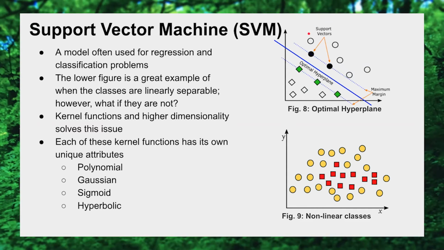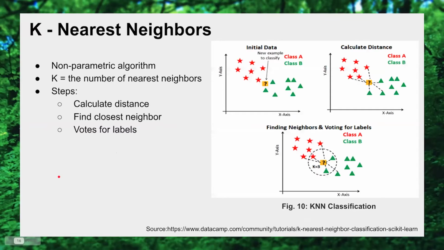And we can achieve a nonlinear plane between our classes by mapping data from a single dimension to a higher dimension. And that's what the kernel function is doing. And the kernel trick basically is using inner products to make higher dimension calculations faster and more efficient. And there's a couple different kernel options that you can go with for something like this. There's polynomial, Gaussian, sigmoid, and hyperbolic tangent.